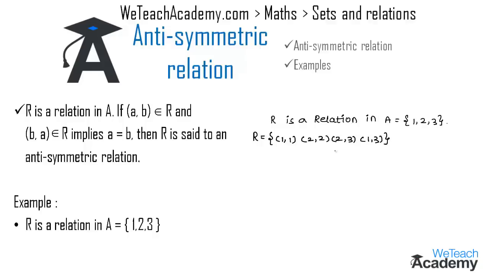So here, if R is an antisymmetric relation, then it must satisfy the condition: if (a,b) belongs to R and (b,a) belongs to R implies a is equal to b. So here the ordered pair (1,1) belongs to R, and if we interchange both the x and y coordinates we get (1,1) belongs to R, which implies 1 is equal to 1.